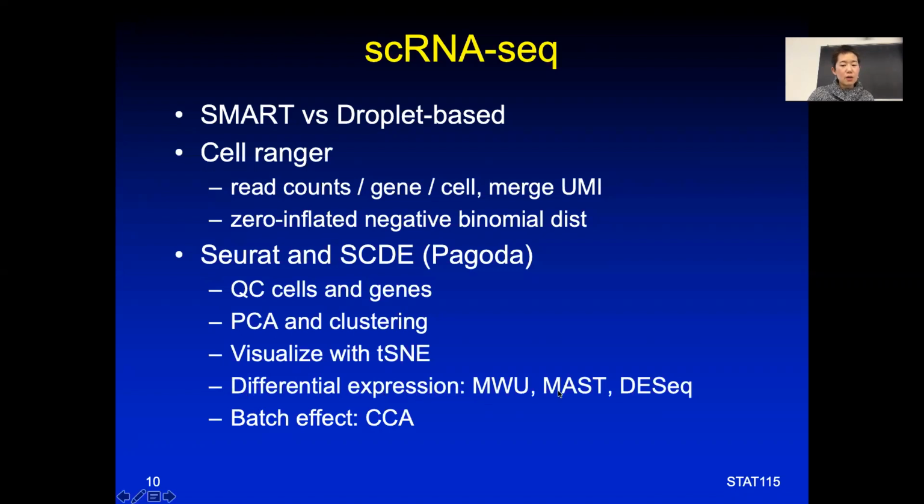So if you want to look at the differential expression between the clusters, with droplet-based data you just average the 500 cells together in that cluster. That will give you a level that is pretty much okay to be compared with another situation. But Seurat has both DESeq2 and MAST. You can use either of the two to try this.